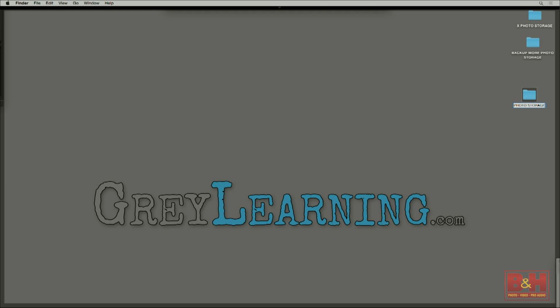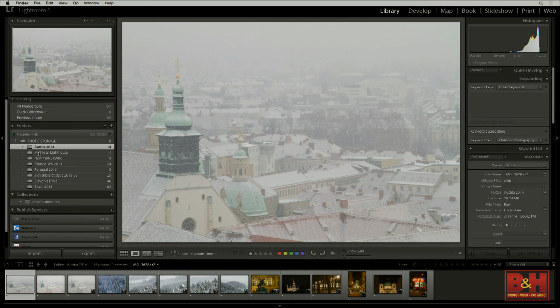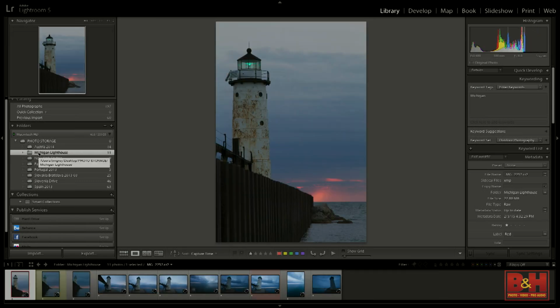If you're a Windows user, the equivalent is the drive letter. So your drive letter C is the drive that your operating system is installed on, for example. Maybe your external hard drive is D or E or F or whatever. Make sure that you assign a drive letter to the new drive that matches what the old drive used to be. Point being is that to Lightroom, it looks the same. So I've disconnected the old drive, I made the new drive have the same name or drive letter as the case may be, depending on your operating system, and now, magically, Lightroom can find everything. Because it's in the same place.